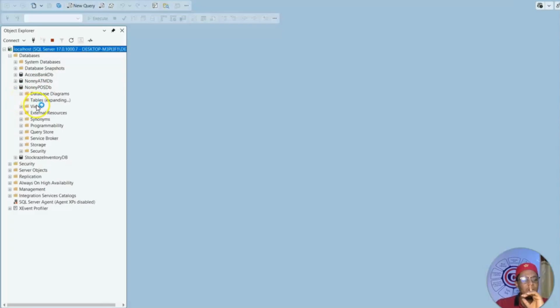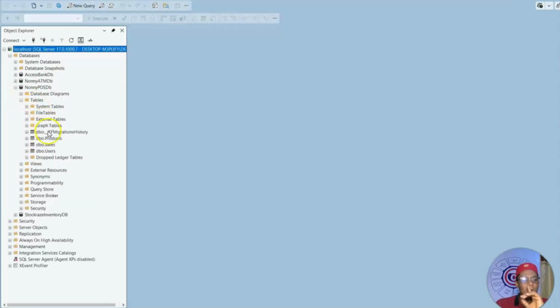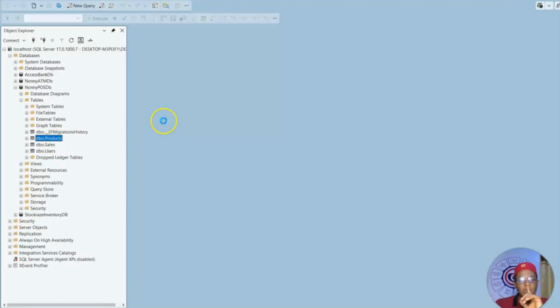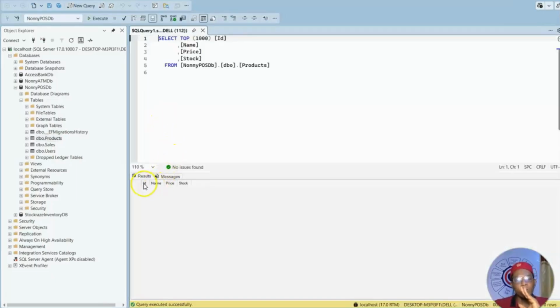You'll see the three tables that we created in our code. We have products, we have sales, we have users. If you want to open the tables, right click on it and click on select top 1000. You see the columns that we have there: ID, name, price, stock. So automatically the tables have been added.